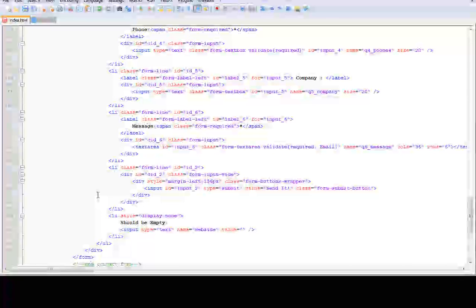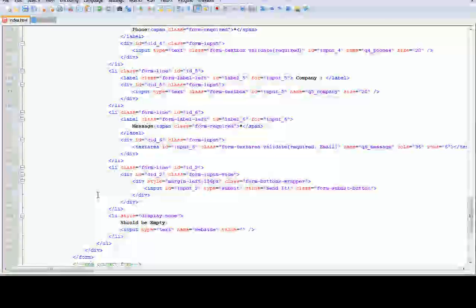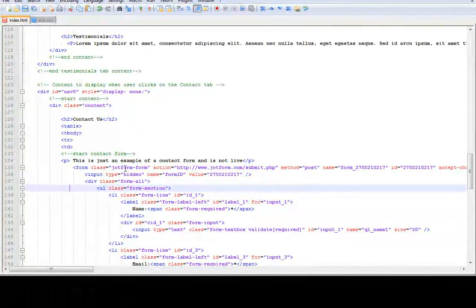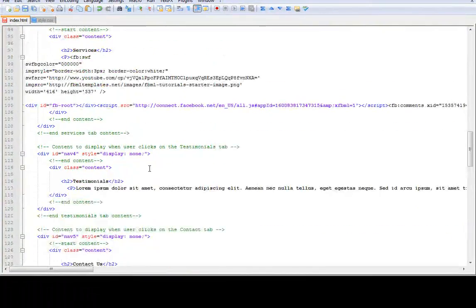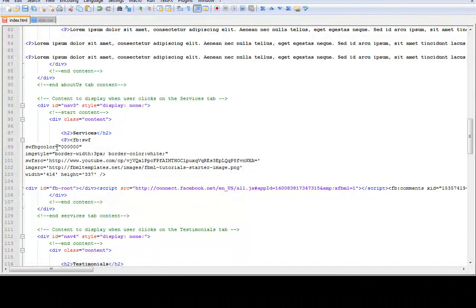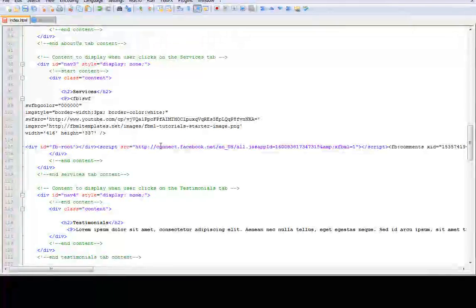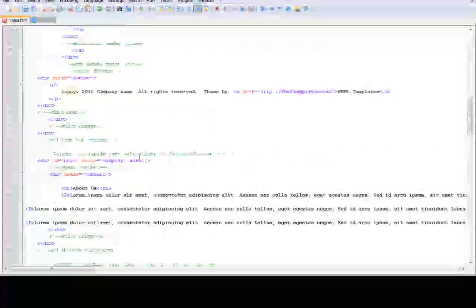And then in the next video, we're going to get into how to change out this contact form with a free service contact form. So we'll walk into that next. And then also we're going to get into changing out this YouTube video with your own playlist. And lastly, the Facebook comment plugin. We're going to get into that as well.